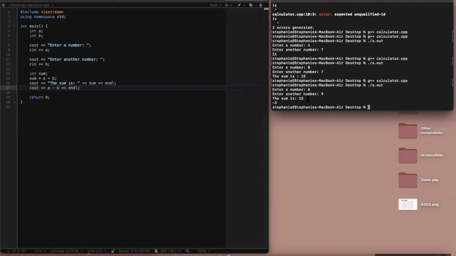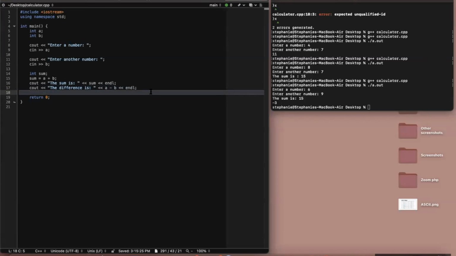Okay, the sum is 15 and the difference is -3. I'm going to throw in a little statement here that explains what's happening. All right, and save that.